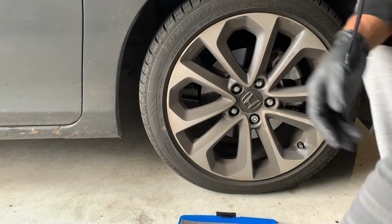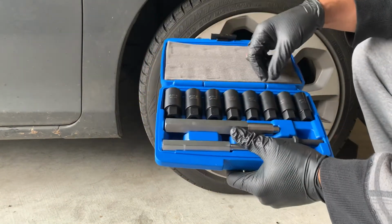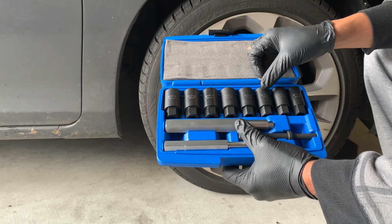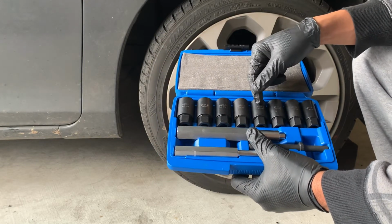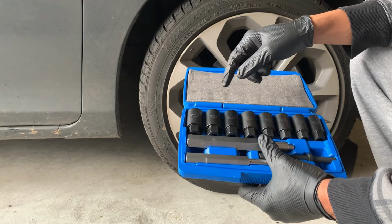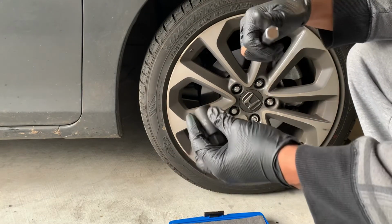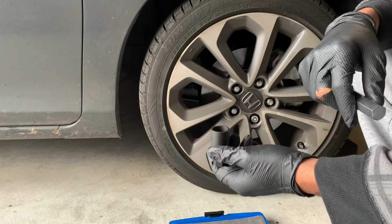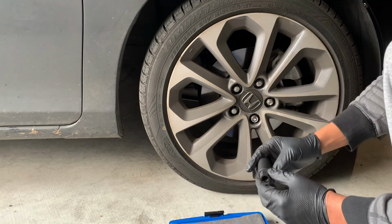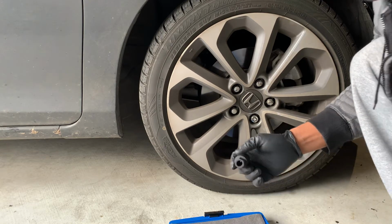So I think this comes in 18.5, 19.5, 20.4, which is the one I'm using for my 19mm, 21.6, 22.5, 23.5, 24.5, and 25.5. And then this swing shank, after you get your lug nut out, after you hammer it on there, and you put your standard socket on here. Let me go for a socket.